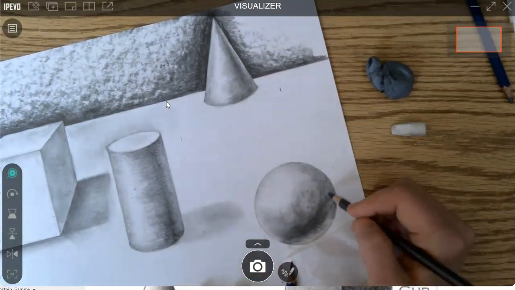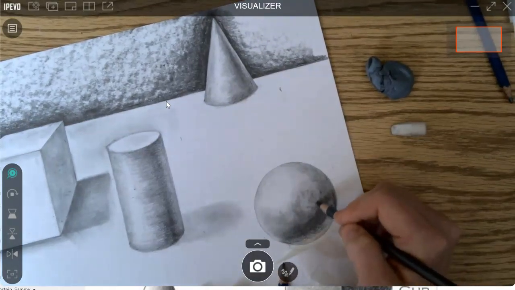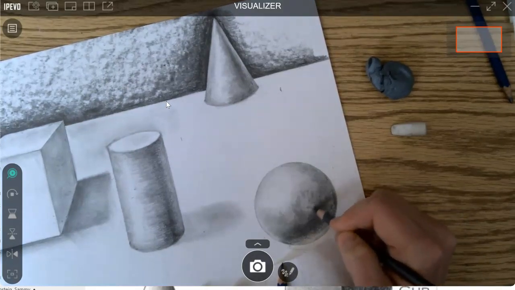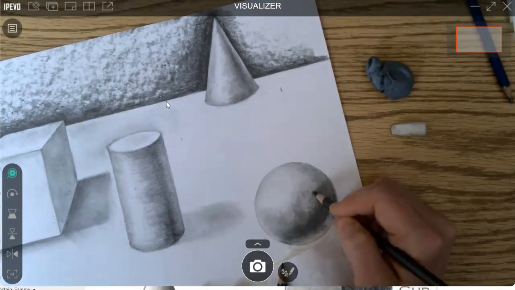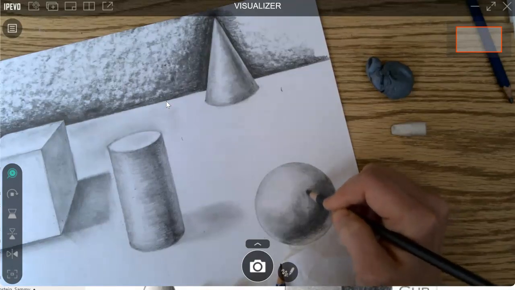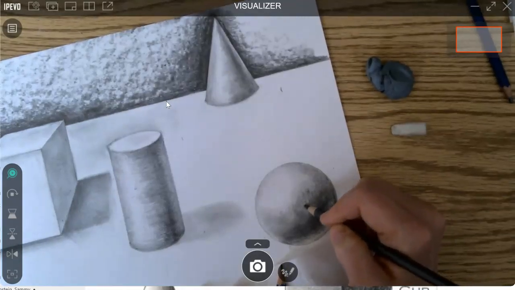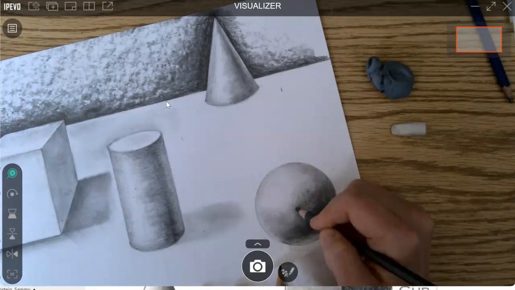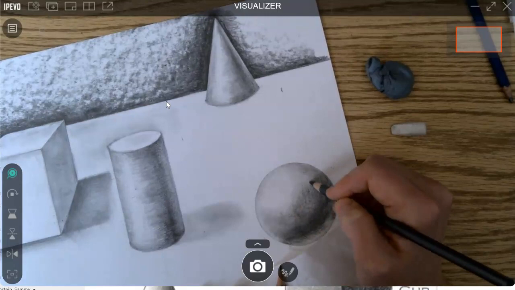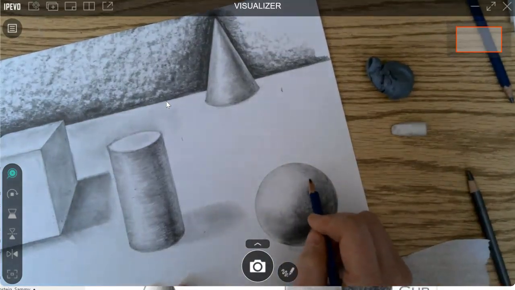And just making sure again that all of these marks are very small, but they're also supporting this curving form. So here where I did use the graphite stick, I have a bit of a different texture, so I'm going to go over that area and add to it with some of those marks going in the direction I want to go. So my marks are going to essentially go in this full circle.